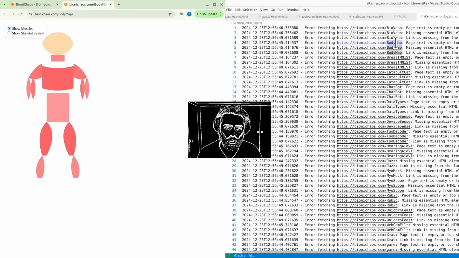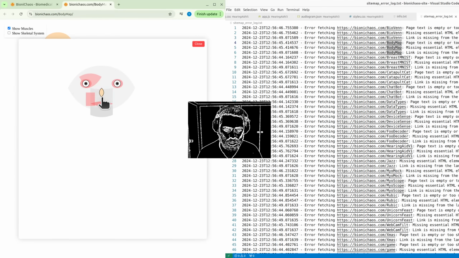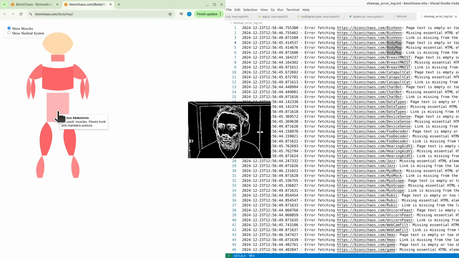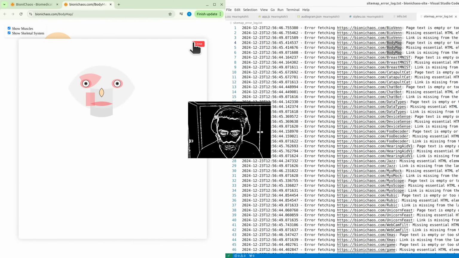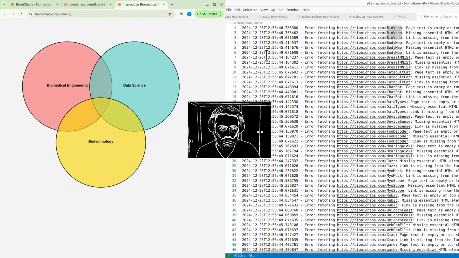I have a body map tool that is funny at the moment, but let me know how you would like it to be improved. Currently it's not doing much, everything is just a template, but I guess there's a lot of potential to it. I'm not sure. Let me know what you think.